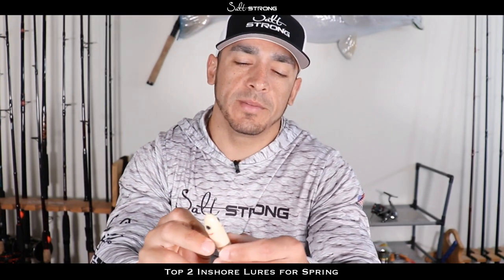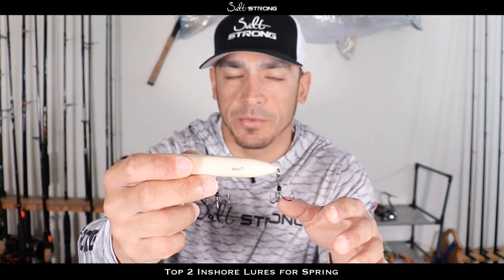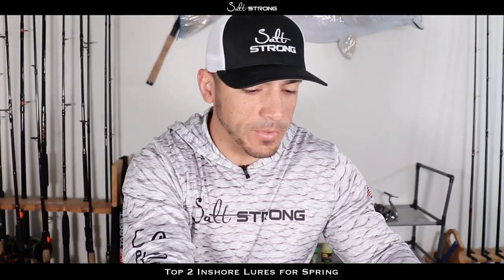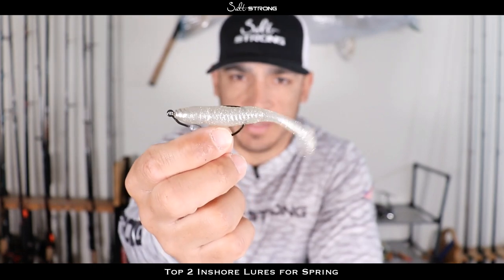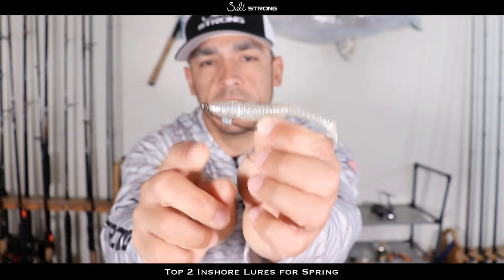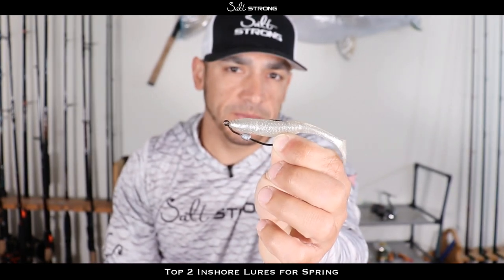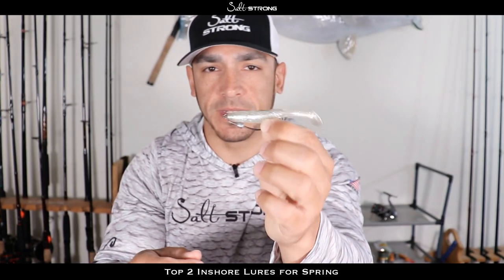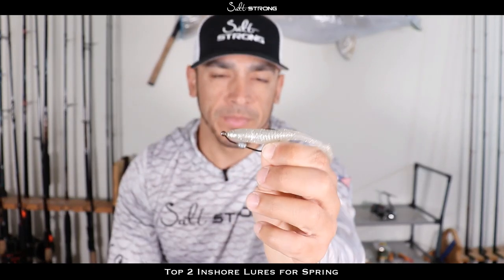The second lure pretty much follows up the top water. If you notice you're not getting any top water strikes, or they're striking very short, what I like to do is switch over to a soft plastic paddle tail such as the Slam Shady. This rigs up really nice on the three-aught one-sixteenth ounce Owner Twist lock hook, and you can fish this just below the surface with a nice steady reel — because sometimes those fish may not want to hit quite at the top, they may want to hit just below the surface.